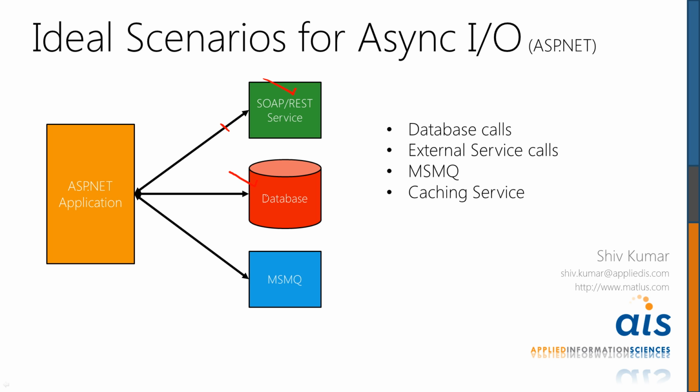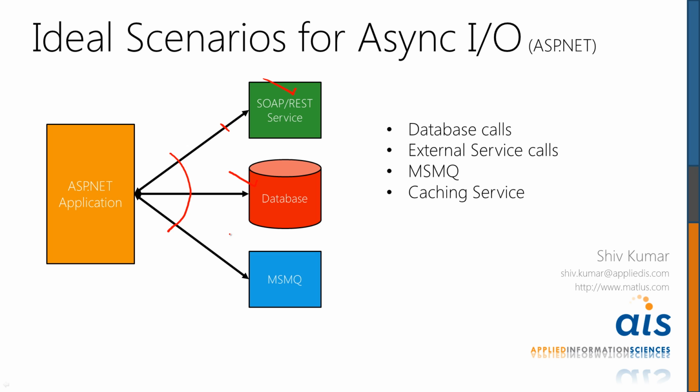So if you're using ADO.NET Core, it supports the new async I/O calls, just like ADO.NET Core has always supported the begin-end APM pattern. They have now enhanced them to support the new async-await pattern. And so if you're making database calls, you can make them using the async I/O capabilities in C# 5. And if you're making any calls such as to MSMQ or maybe Azure Service Bus or whatever it is, again, it's all IP or TCP/IP, therefore network-based calls. So all of these are network calls, and this is a very typical scenario.